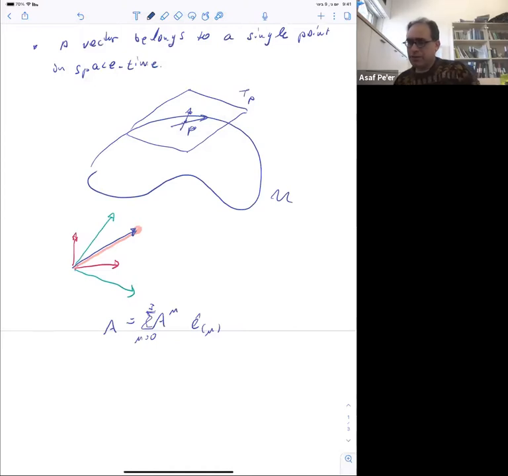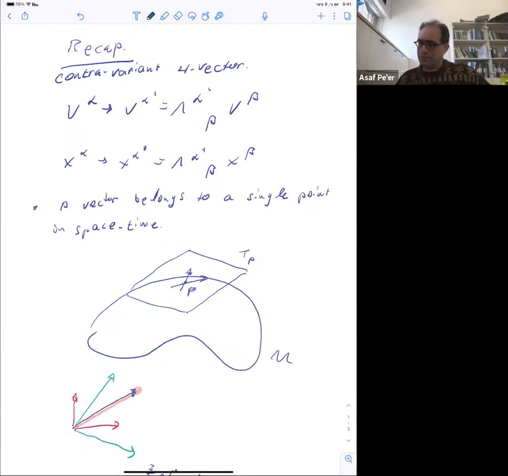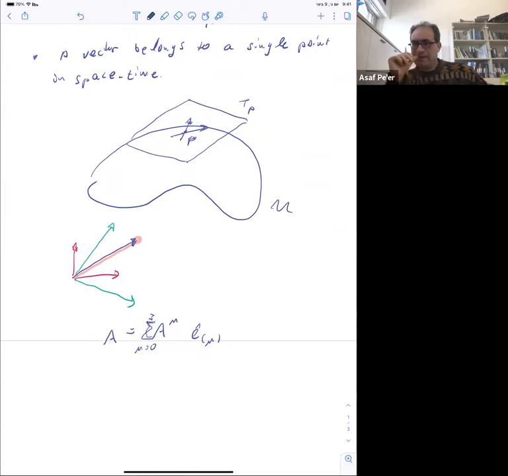I basically wrote the vector as the component times the basis vector. Now I'm looking at the transformation of the set of basis vectors versus the transformation of the component of a vector. It's quite subtle. It looks very similar when I write it down, but A mu is the muth component. A1 is, let's say, the X component of the vector, and E1 is a basis vector in the X direction, or in the one direction.